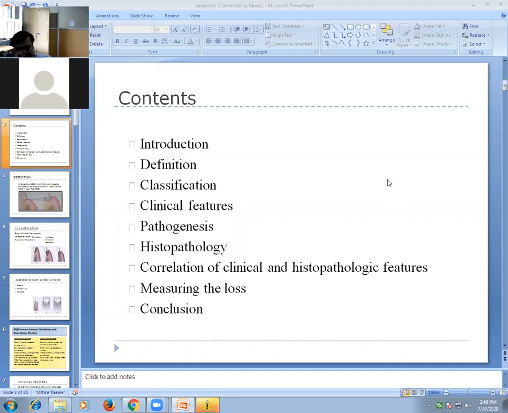Another school of thought is that fibroblasts have both phagocytic and collagen-forming action. The fibroblasts which are present at the inflammatory site start phagocytosing the collagen fibers below the junctional epithelium, and again the junctional epithelium starts proliferating apically. So there will be deepening of the periodontal sulcus. That is what we call a periodontal pocket. These are the few theories which influence the pathogenesis of pocket formation.